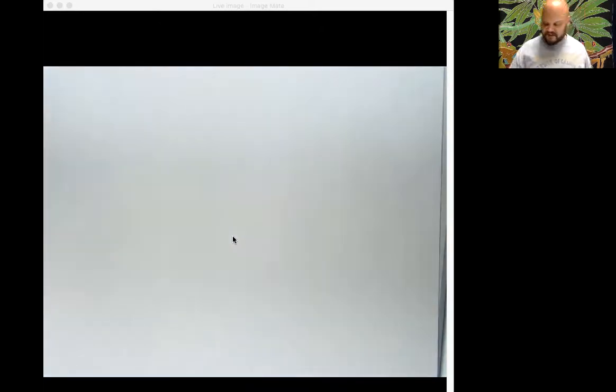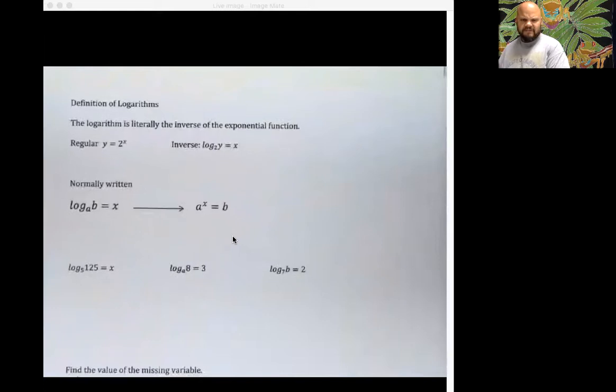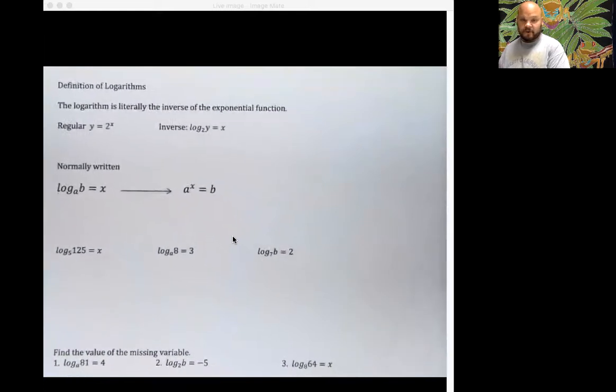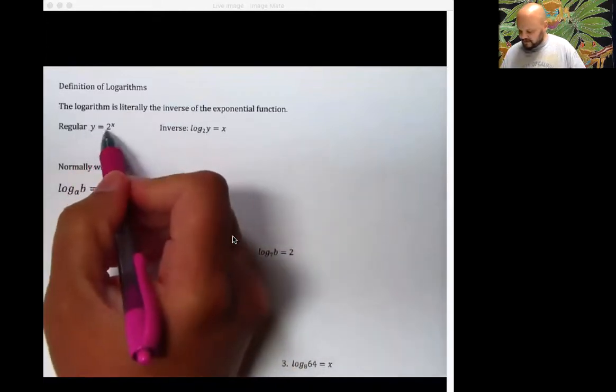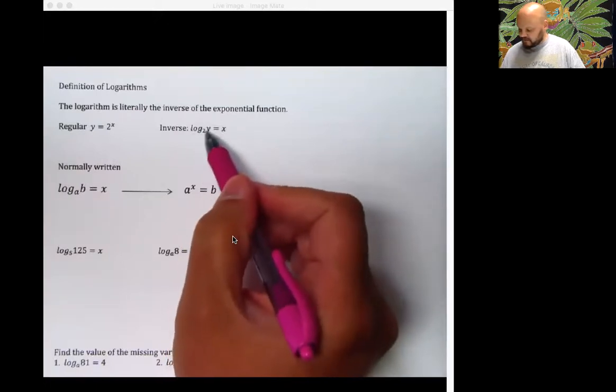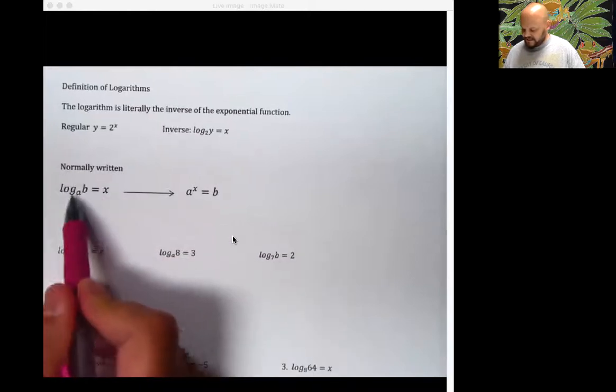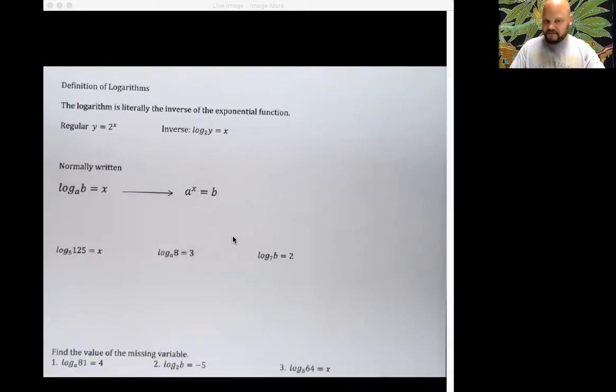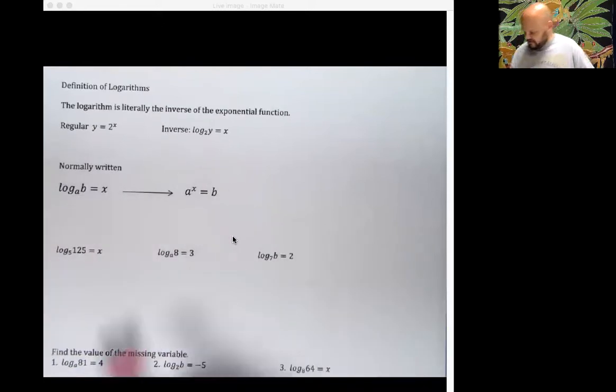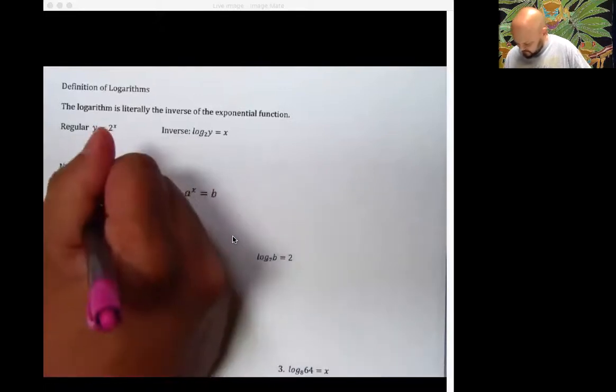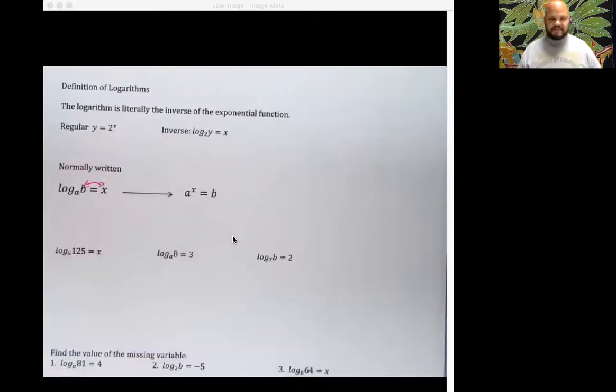Well, let's get down to what it means. Specifically, let's get down to the definition of a logarithm. A logarithm is literally the inverse of the exponential function. Or, as my wife's teacher used to scream at her, the logarithm is the exponent. That's true. I don't know how useful it is, especially to scream at someone who's trying to learn. But it is true. If it's regularly y equals two to the x, the inverse would be log base two of y is equal to x. It's normally written like this. And we can translate this into this. Now, I do this very particularly in my brain. And what I do is, you'll notice we still have all the same letters, only they move places. Well, the biggest place move is the x and the b are going to trade spots, right?